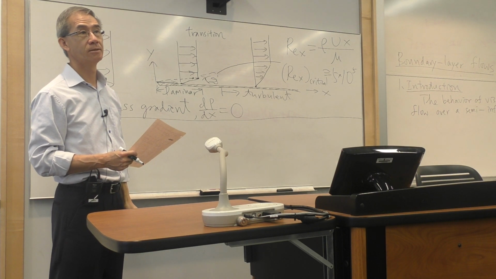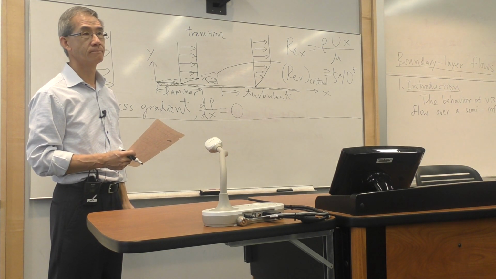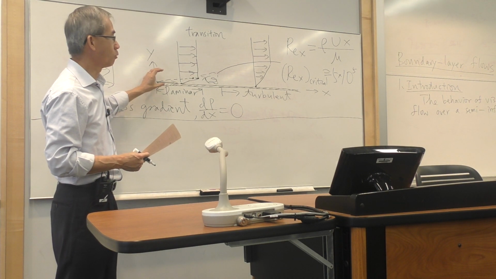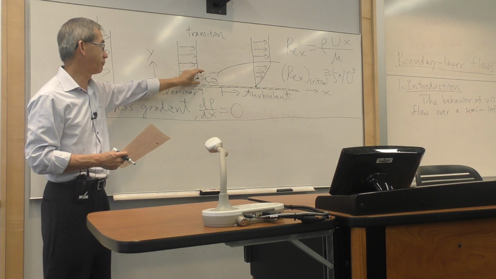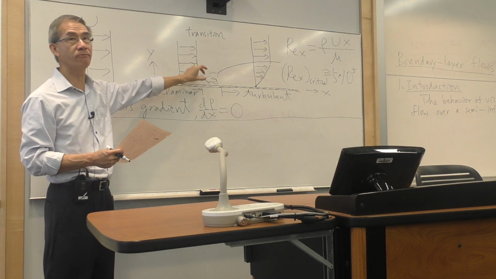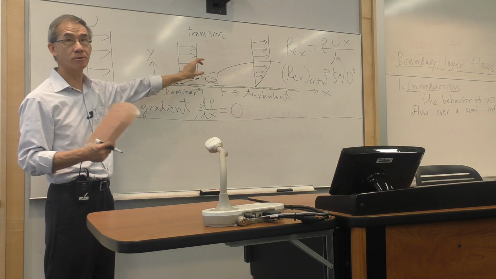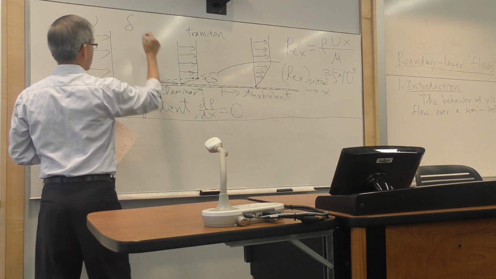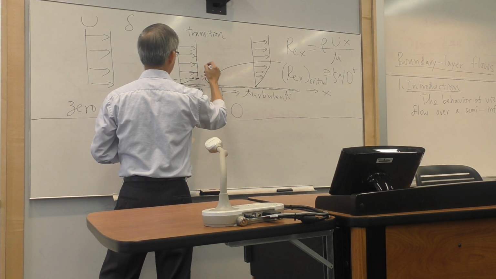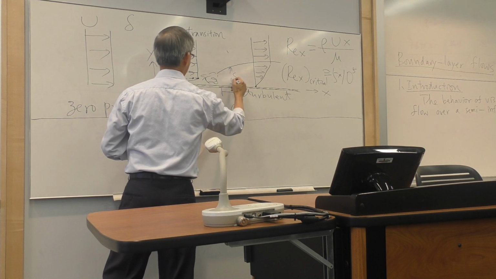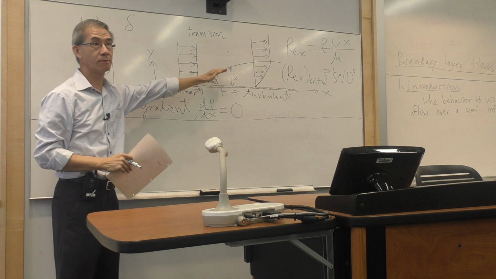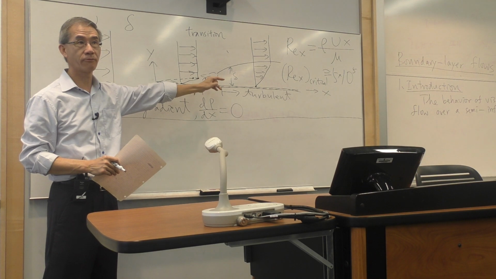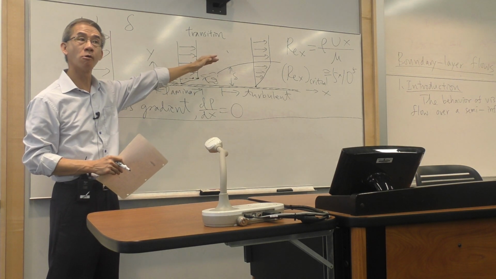Does that make sense? Yeah, I thought it would have been y, because it's more like the y is the diameter. Y is what I call the thickness of the boundary layer, what I call a dependent variable. It's something we as engineers will actually try to estimate. So at the end of the day, as an engineer, I want to know the thickness, delta, of the boundary layer, which is a function of x. The further downstream I go, the further the boundary layer will grow.